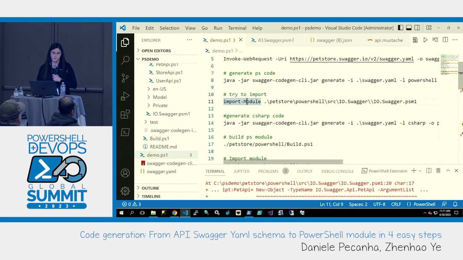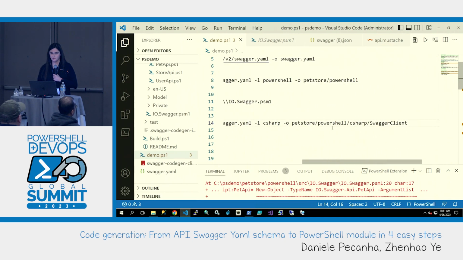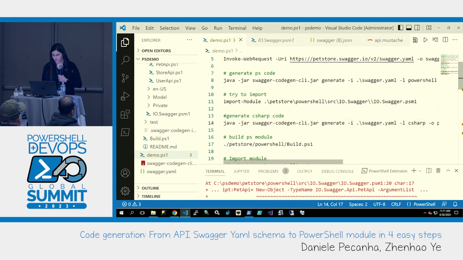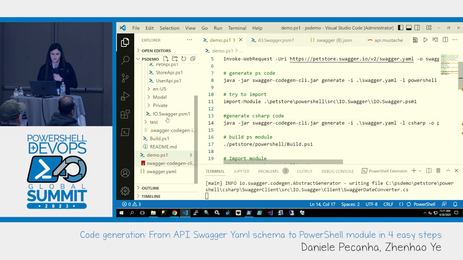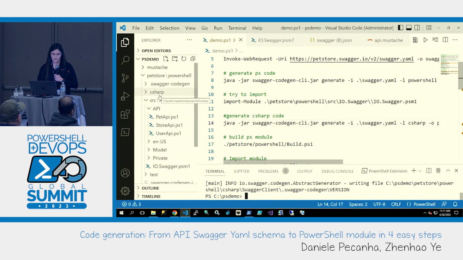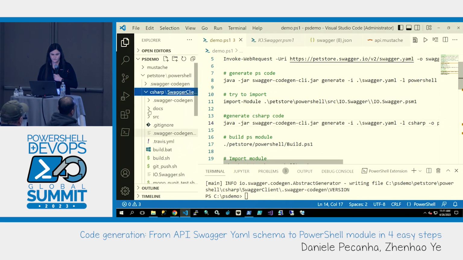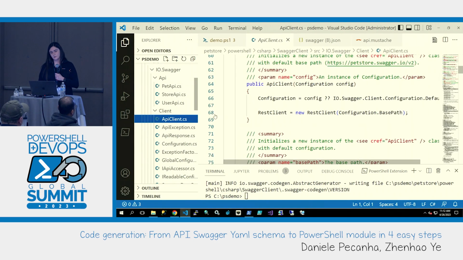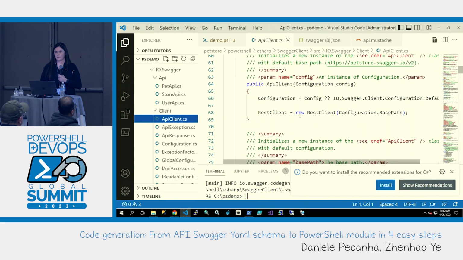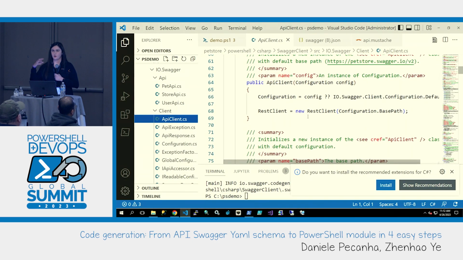So generate the C#, same thing, just same options, but now on your language you're going to pass C#. Pretty straightforward. Go. And that will generate the C# folder here. Go into the source. You can actually see the C# code. And you can go to the client here. And you can see like here is actually where it creates the REST client and does the core operations for doing the REST calls.